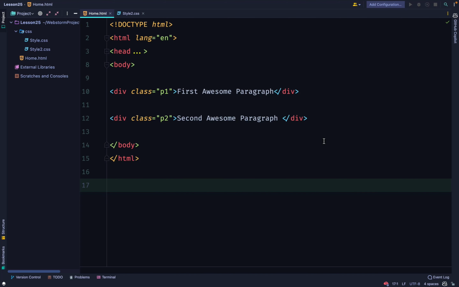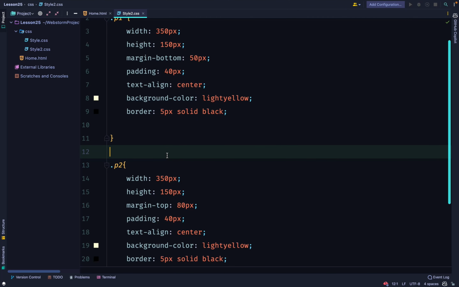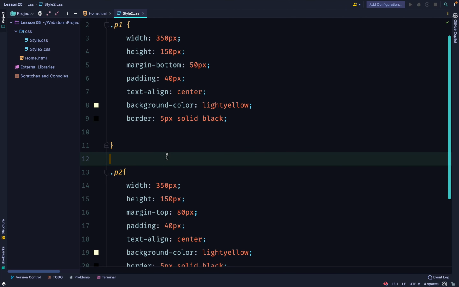Let's see some examples. We have a div, then I have the second div. I'm going to have a margin on the bottom of the first div and a margin on the top of the second div. You're going to see how positive and negative margins affect. So if we look at P1, I have margin bottom 50 pixels, and then on P2, I have margin top 80 pixels.